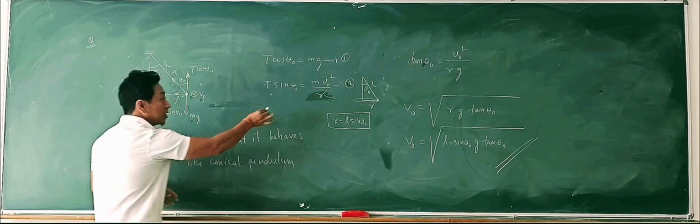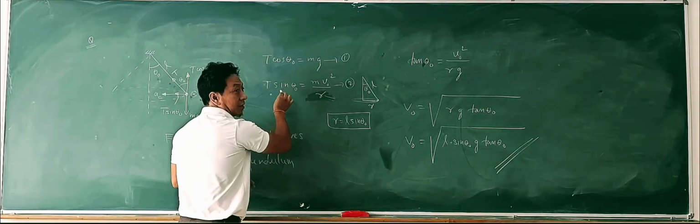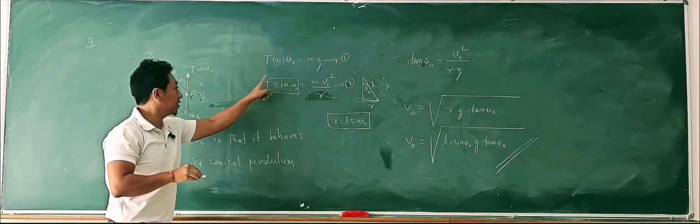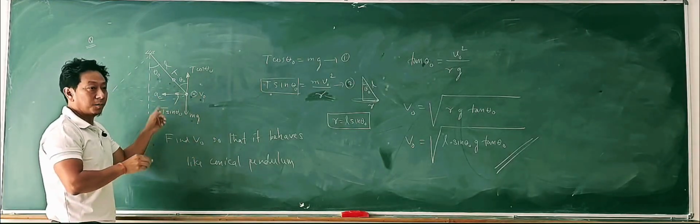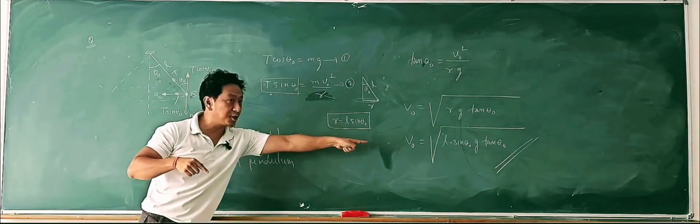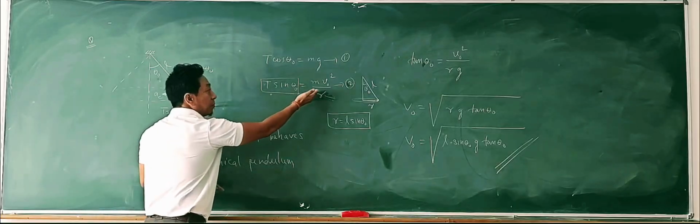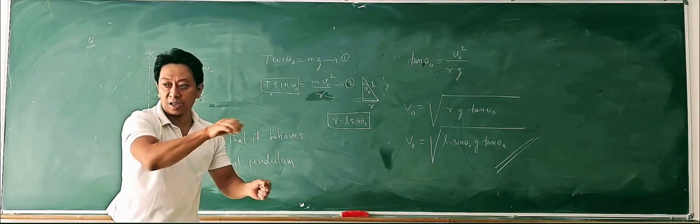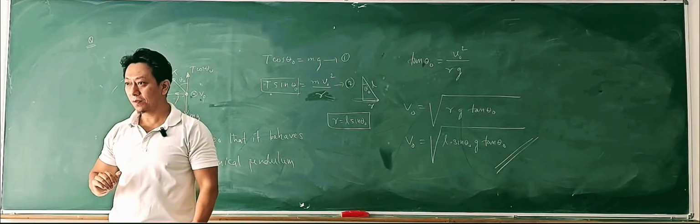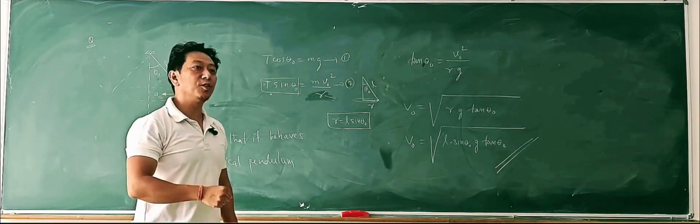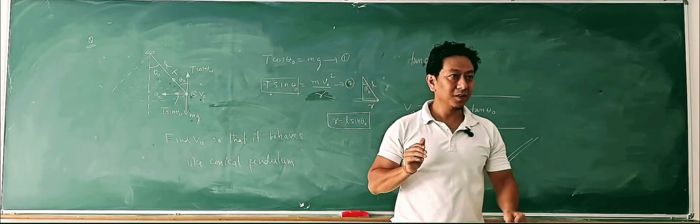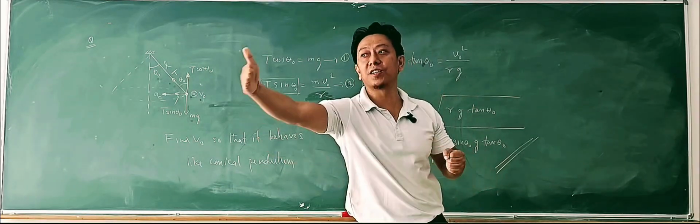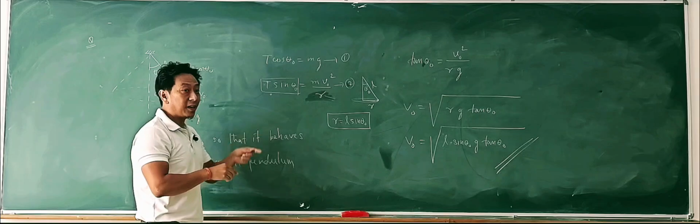You only think, this will become more than this, because this is fixed at that angle. For this angle, T sin theta is fixed. But there you are giving more than that speed, which means this will not be able to provide this. It's like there is a fixed speed at which you should turn on a circular road. If you go more than that speed, what will happen? Matlab, you will not be able to go in that circle. You will go in a much bigger circle. Then once that happens, what will happen?